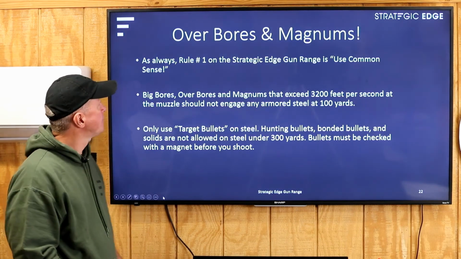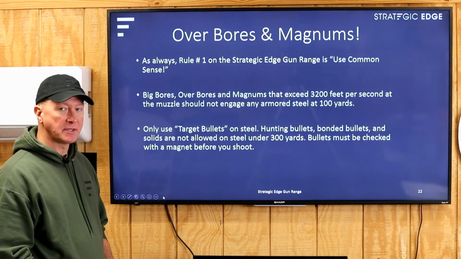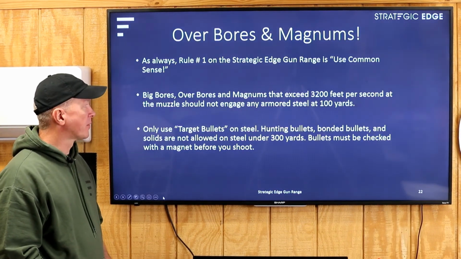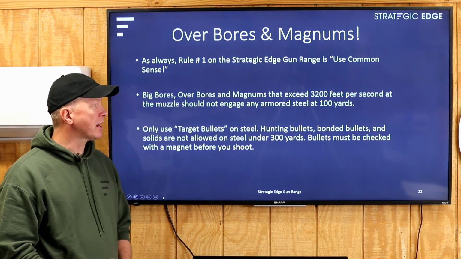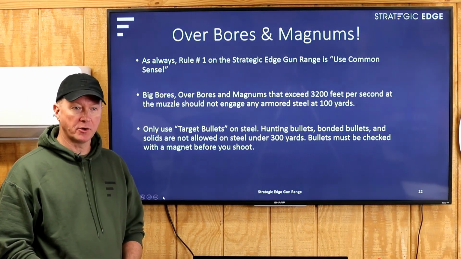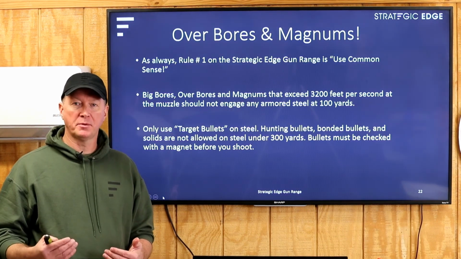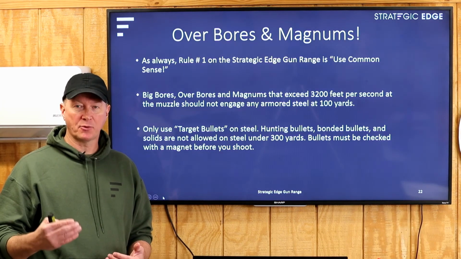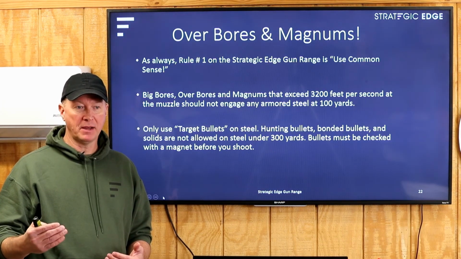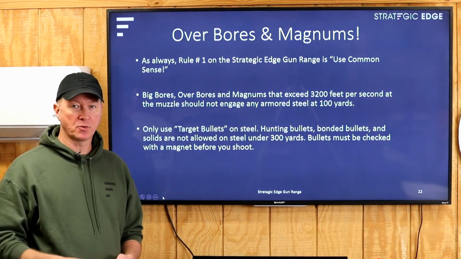Overbores and magnums. As always, rule number 1 on Strategic Edge gun range is use common sense. Big bores, overbores, and magnums that exceed 3,200 feet per second at the muzzle should not engage any armored steel at 100 yards. We've covered this once before, but again, you need to look at a ballistic program and determine where that bullet is doing less than 3,000 feet per second, and that will be the shortest distance you can shoot with that cartridge on this range.